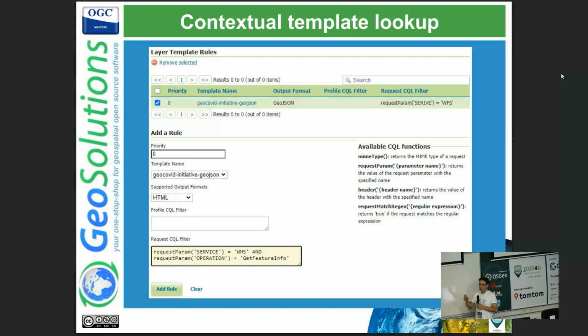In terms of which template to use for which feature, there is not a one-to-one relationship. As I said, we might want to have different templates for different output formats, providing a slightly different structure. Case in point, if I'm doing GeoJSON, I need to do the classic GeoJSON geometry. But if I'm doing JSON-LD, I need to turn it into WKT instead. It shouldn't be a geometry because that would break JSON-LD compliance. And so I can have a matching mechanism saying, if the service is WMS and the operation is GetFeatureInfo and the layer is that one, then use this template. Otherwise, use another one.